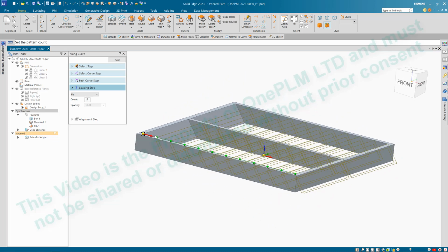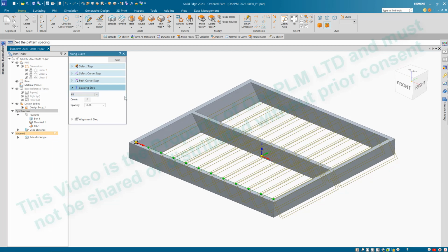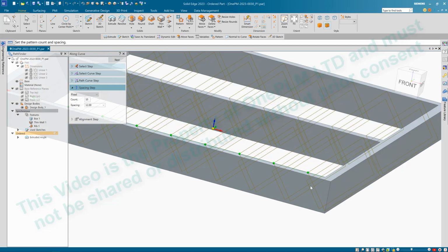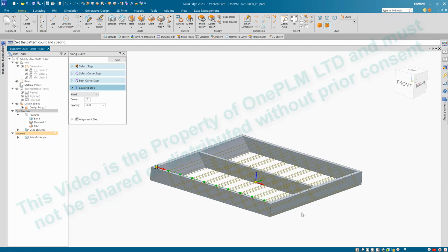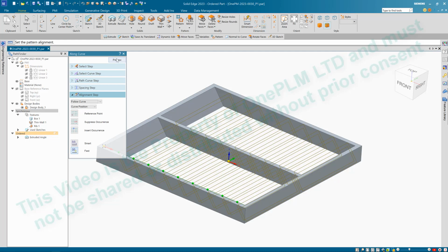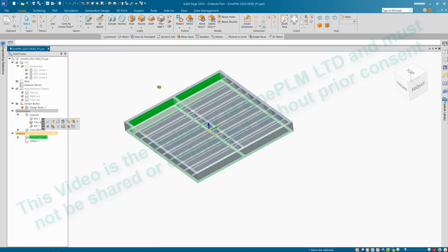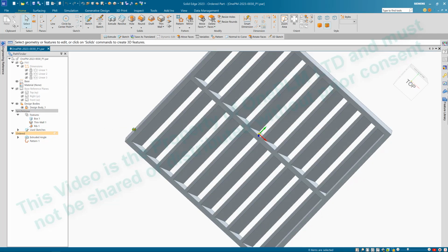But I want the last one to do the same as the top one and go back into this corner. So if we go into fill on there, you can see we can fill a certain amount with the space in, or we can do fixed on here. So I want to do count 10 on fixed, I want to do spacing at 12. We can see we've got a nice preview, and that's showing that the last one is going to end within there, which is what we want. Once we've done that, we can click next or right click and then click preview and finish to come out of that command. Notice at that finish option we had options to change stuff on there.